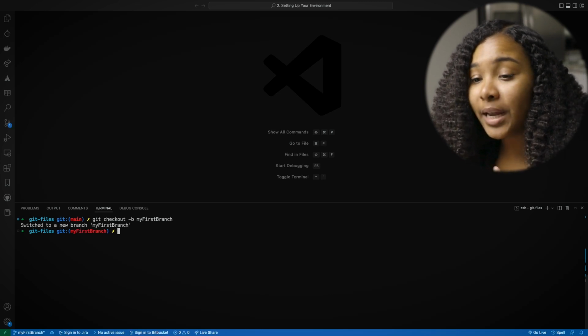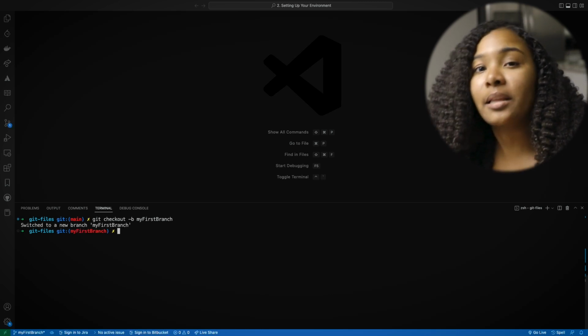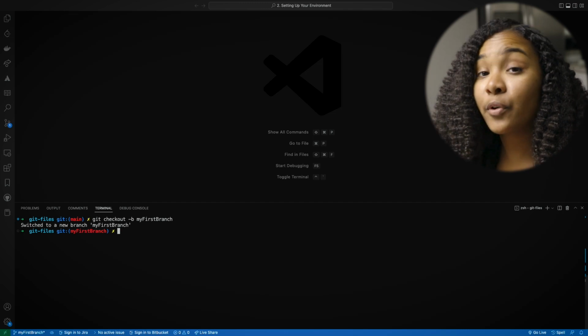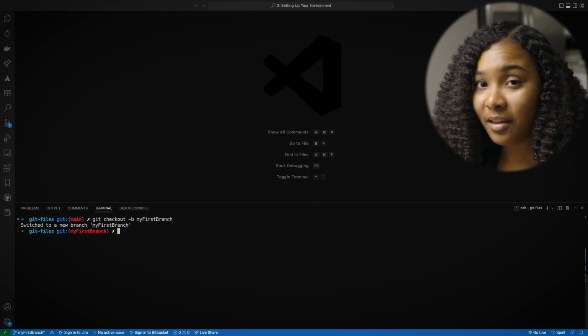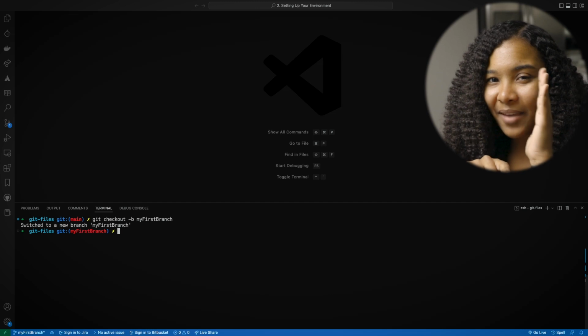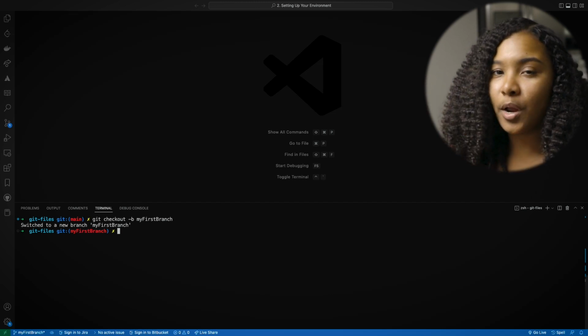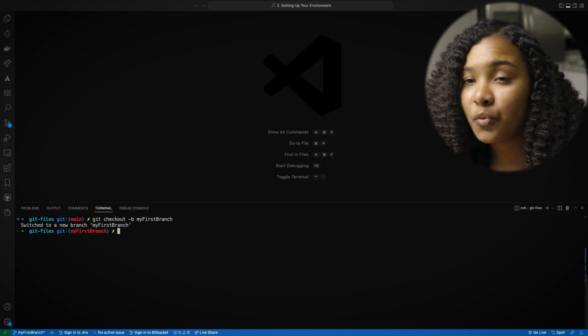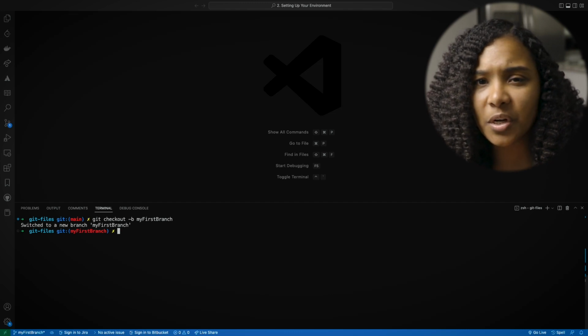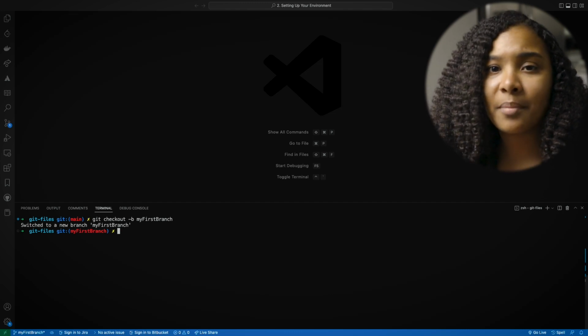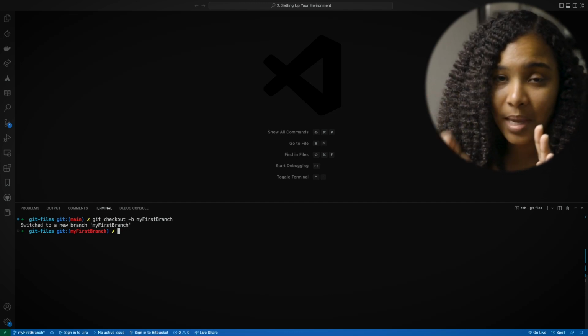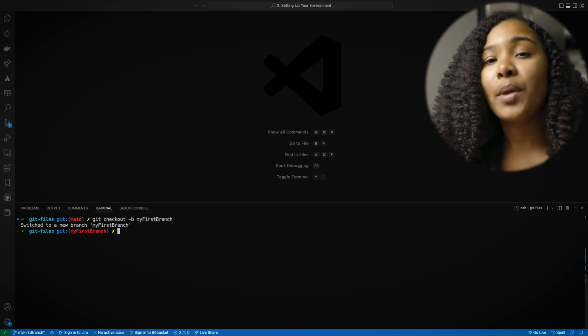And now we've created that branch, and Git has automatically switched us to that branch. So we've created a branch off of main. Does that make sense? We essentially have the main trunk and one branch going off of it. This will be really useful if we wanted to, say, add a whole bunch of features and then develop them, test them, and then merge them back into main. That's something that we can do, and now we can take our time.